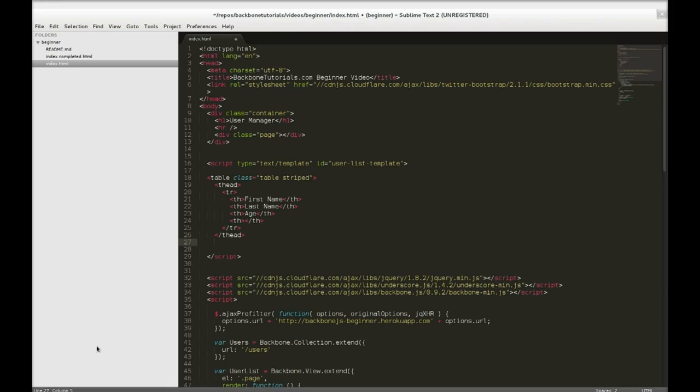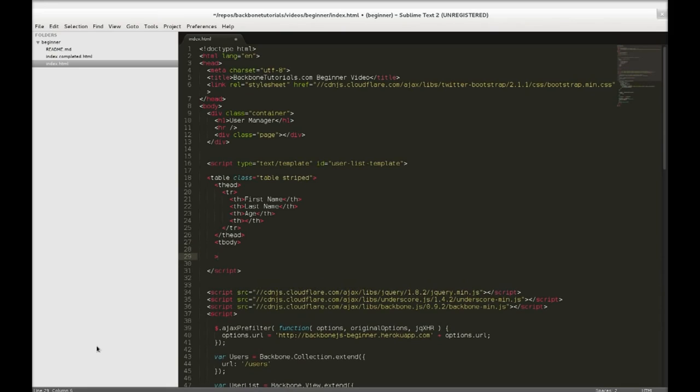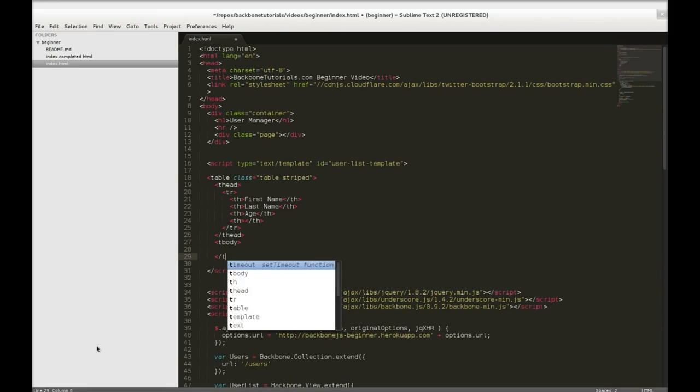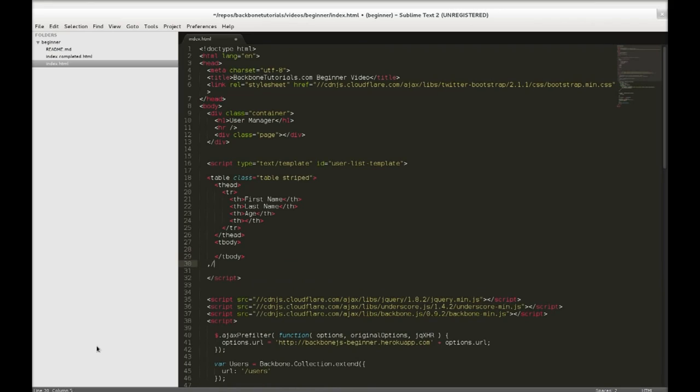Now we can create the actual rows of the body by using tbody. Great, so for anyone who's used server-rendered dynamic server pages, we can actually put our logic inside the template using underscore's syntax. There's a lot of different templating libraries such as Mustache and Handlebars, but today I'm just going to use underscore.